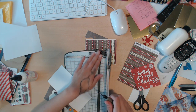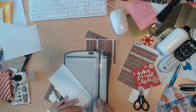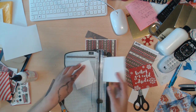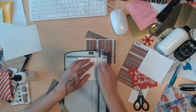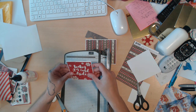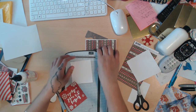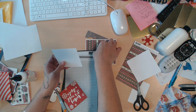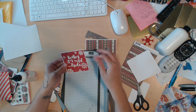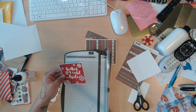Because I use a lot of the linen cardstock, the fibers get stuck in here and you have to clean it out, or sometimes the knife just gets gunked up. There we go. Problem solved. Okay, 3 7/8 by 3 7/8. Yeah, see, I got that little sliver. There's just too many fibers. And then I want to cut a little tiny bit off the top because it's a little smaller that way. There we go. That's what I like, when I can cut these little 1/8 of an inch slivers off. That's how your cutting board's supposed to work. So before you pop off the blades and get a new blade, just clean your track out. And that will save you a lot of money. Because before, if that happened, I would just change the whole blade, and it doesn't need to be changed.